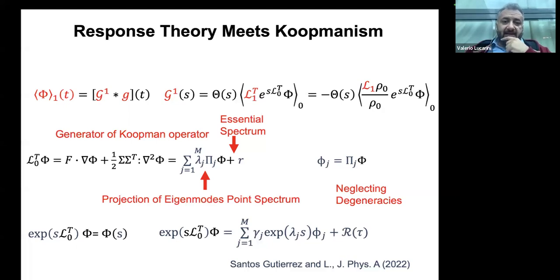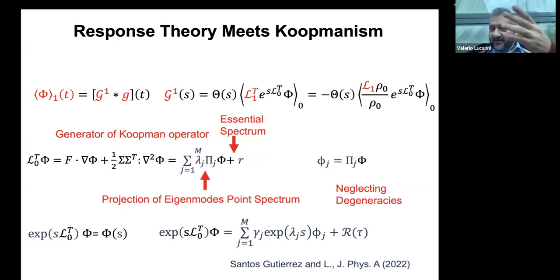Let's look at this Green function, which is exactly, let's say, the fluctuation dissipation formulation. So I have that my Green function is written as, on top, an evolution at time t of an observable, evaluated over the unperturbed dynamics. Then I use integration by parts, and I write my Green function as a correlation between my observable at time t and another observable. That's exactly the FDT. Now, what I do is a spectral decomposition on the eigenvalues and eigenvectors of the evolution operator itself. So by doing this, it's the exact equivalent of doing an expansion in eigenvalues and eigenvectors of the Hamiltonian operator in quantum mechanics.